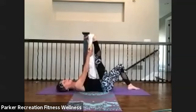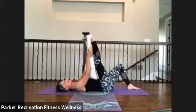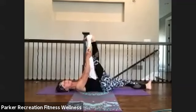Walk those hands down so your arms are long. Good. While you are finding your hamstrings here, I'm sure they're talking to you. You can make a choice. This bottom left knee can stay bent. Lots easier on your back. You can also slide it out like we did in the beginning. Your choice, bottom leg longer, will be a bigger stretch.